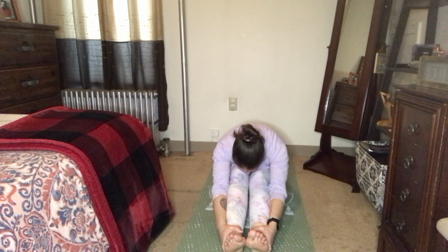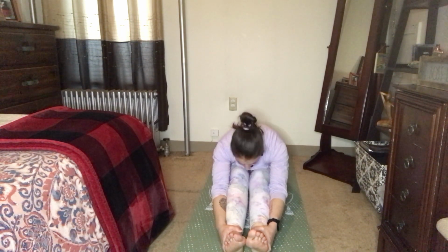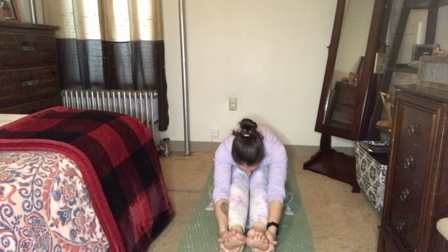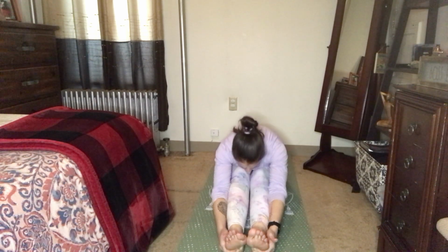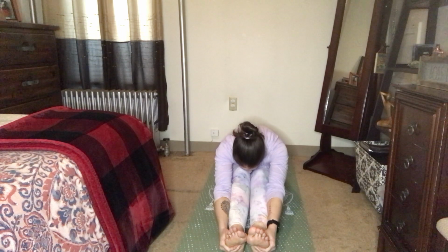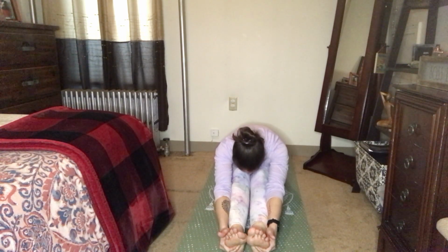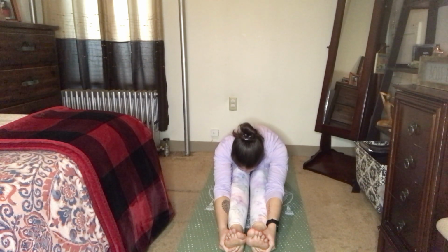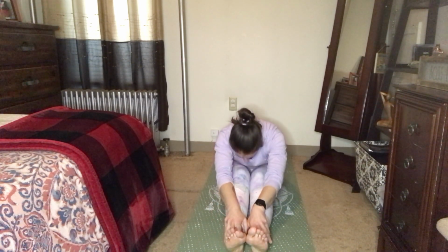If you would like a little more of a stretch in the hamstrings, you can grab onto the feet, pulling with the biceps closer toward you. You should feel the stretch underneath the back sides of the thighs. One more breath here. And exhale. Beautiful. We'll begin to slowly roll our way back up to seated.